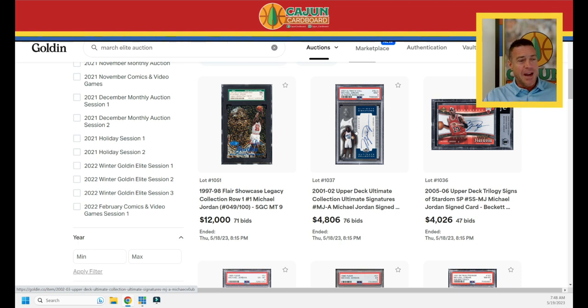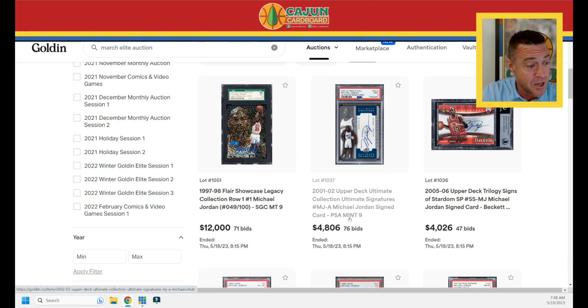And then right next to it, I love Wizards Jordan stuff. I love actual playing, those 2 playing years, Wizards Jordan stuff. I think it's so cool. I was so excited as a 27-year-old when he came back. I got a chance to go down and see him in New Orleans when he was playing against the Hornets or Pelicans or whatever they were called back then. That was a real honor and a privilege to get to see MJ play live and in person, albeit not in a Bulls uniform.